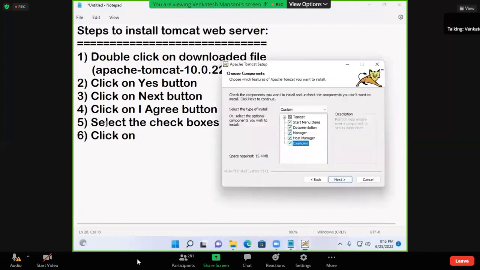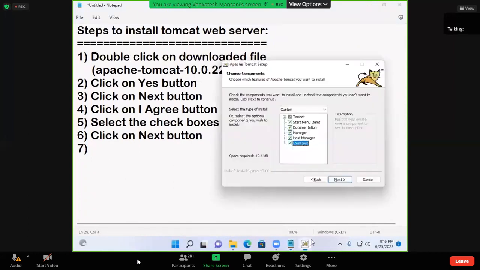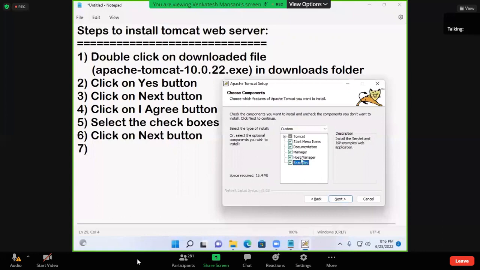Tomcat provides some examples, and if you want to see the examples and Host Manager, you can select these two also. The other components are compulsory, these two are not compulsory, that is the reason they are not selected. Select them if you want to see examples. Click on the Next button.